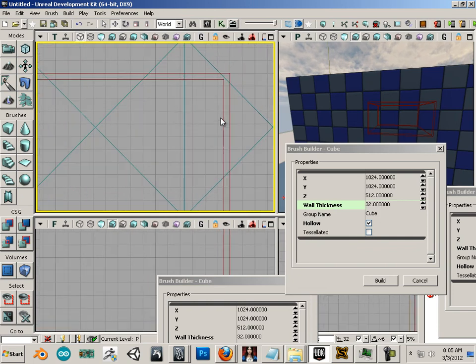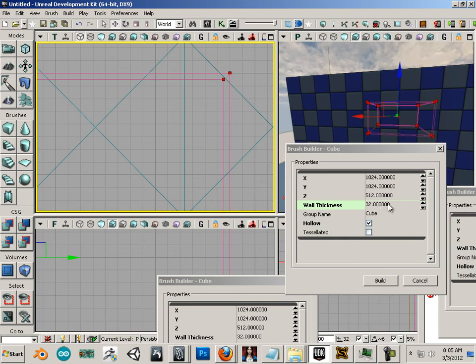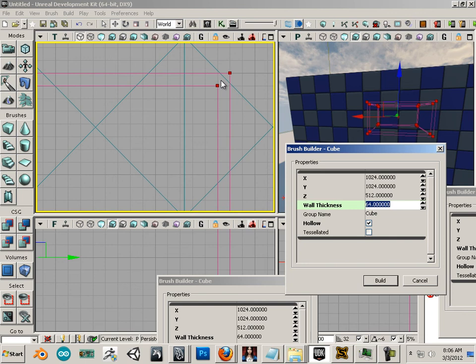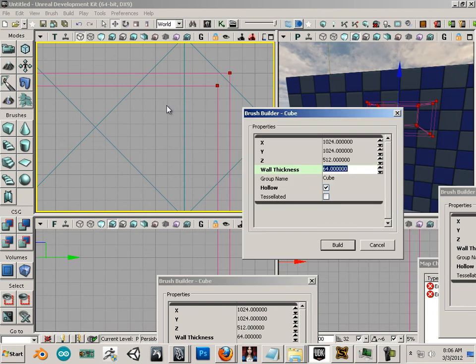But if you look at it, 32 here doesn't correlate to 32 here. Okay. So just know that. And you can try to learn the number. I think it's double the actual amount inside the grid space. So if you did 64, just to test it out, yep, it is actually double the amount between here and here for 32, because I think it's going by volume, not by grid space in this view. So that's how you make a room that's hollow.